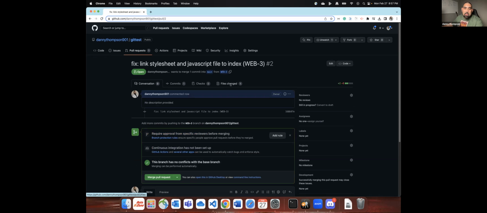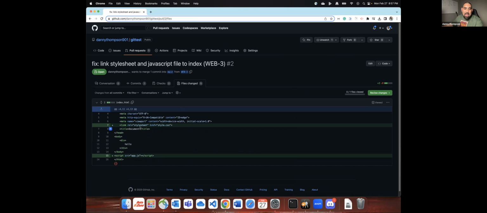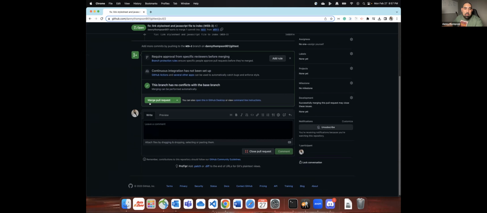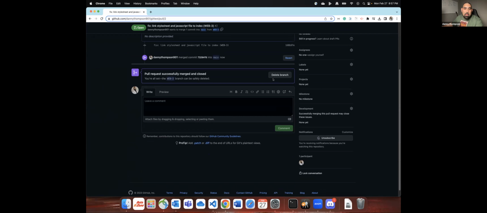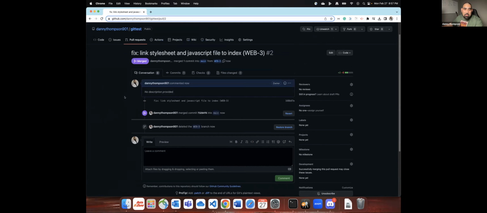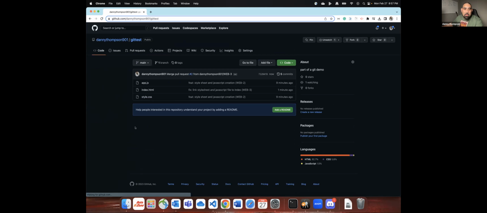We see our commit, we see our files changed, and now you can see here, this line was added, this line was added, nothing else was altered in that process, okay? Merge the pull request, I confirm that everything looks good. I'm deleting my branch. I go back to my code, and now this commit message is the same, this one is the same, this one is different because that was the only file that was affected in that last push.